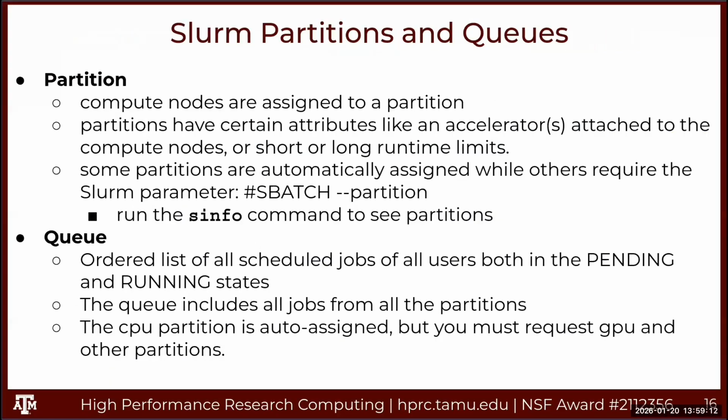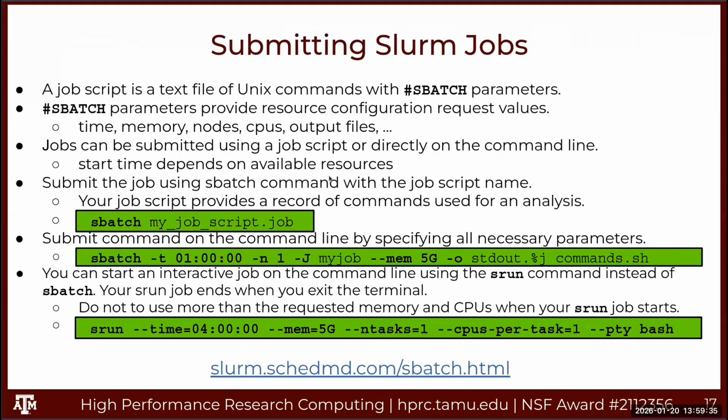All right, partition, we mentioned that. You can see the partitions with the sinfo command. I'll show you that in a little bit. Once you submit the job, it's placed in a queue. You can search all queues, or you can search just your jobs that are in the queue. The CPU partition is auto-assigned, but if you're using GPUs or other partitions, you'll need to specify that partition.